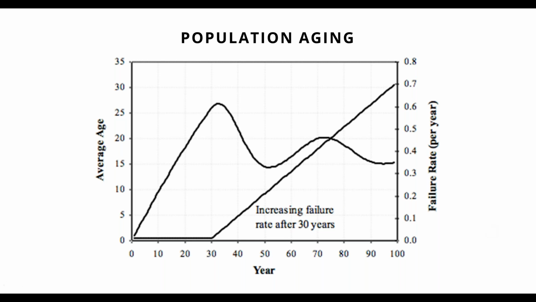Okay, slides. So, what actually happens to a population age as time progresses? And this is just an example here. Say you installed a bunch of equipment at year 0 when it was all new, and this equipment had a low failure rate for the first 30 years, and then after 30 years the failure rate started to ramp up linearly. What is going to happen to the average population age? You can see in the first 30 years the average population age tends to increase almost linearly because the failure rate is low, so every year your average age is a year older.